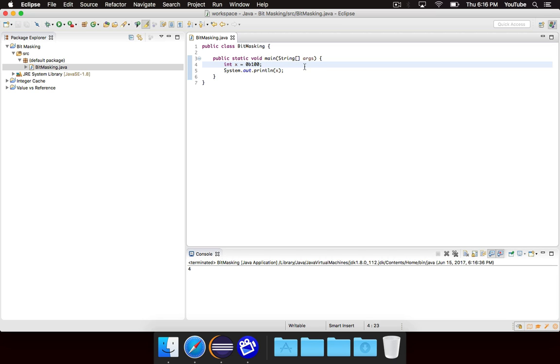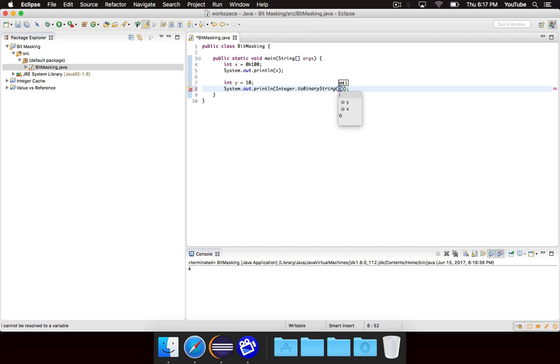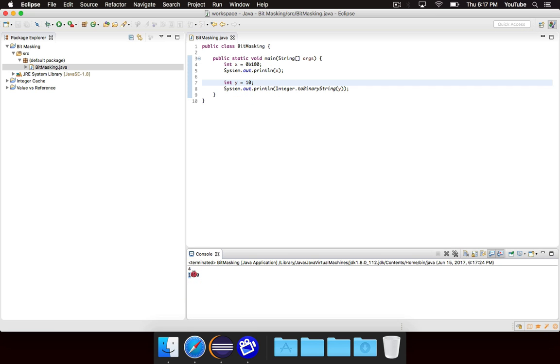And then finally, if we have a number that's actually a decimal number, so for example we have 10, and we needed to convert it, because let's say we got this number 10 back from a return from a method or something like that. We're not in a position that we could just put a 0b in front of it. We have it as a decimal and we need to convert it. The easiest way, if we're just printing it out, is you can do Integer.toBinaryString, and you just give it the value. So in this case, it's going to print out 1010, right? Because if we have the number 10 originally, that'll basically be an 8 plus a 2.